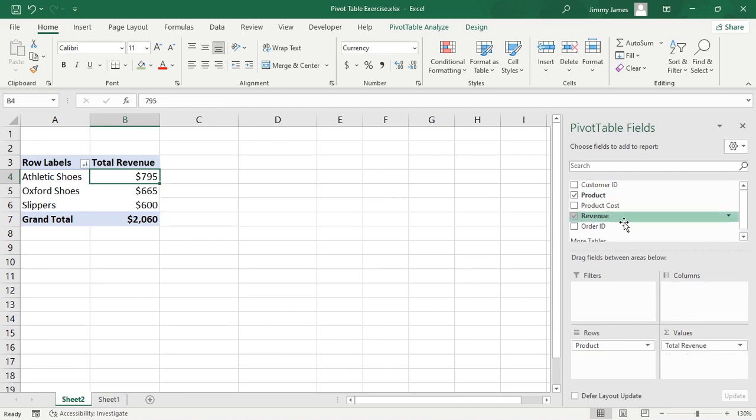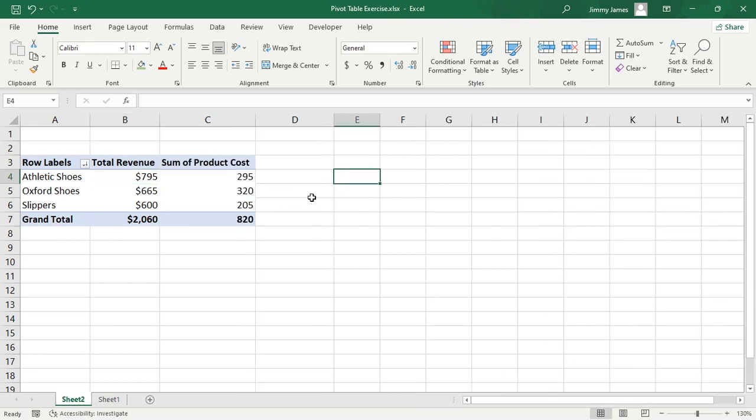You can see that in our fields here we don't have the profit, but as we know in simple terms, profit is always equal to the revenue minus the product cost. So for comparison's sake, I'll just get the product cost and put them in there. So we are able to see that this was the revenue for athletic shoes, but this was the cost of making these shoes.